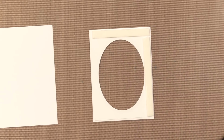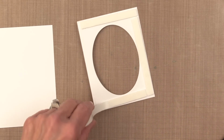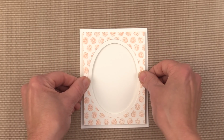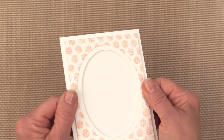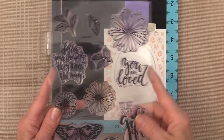So I'm just putting this all around the four edges of this panel. And I'm just cutting it with some of my little mini Tim Holtz shears. Once I have all of the panels covered, I'm just going to place that on top of a larger piece of cardstock, and there I have some nice dimension on that frame.